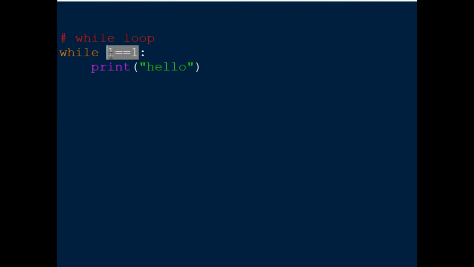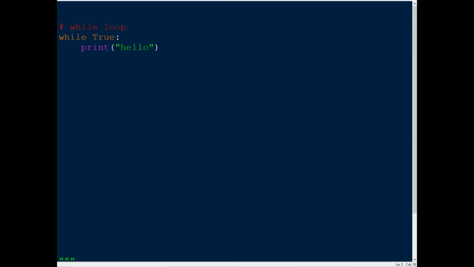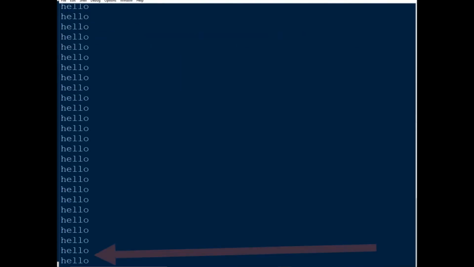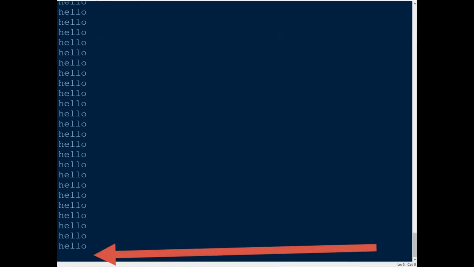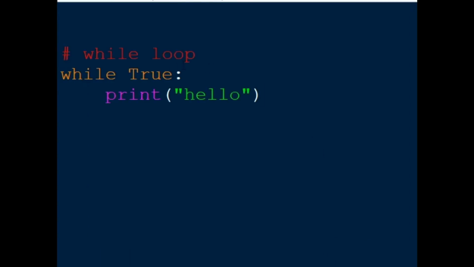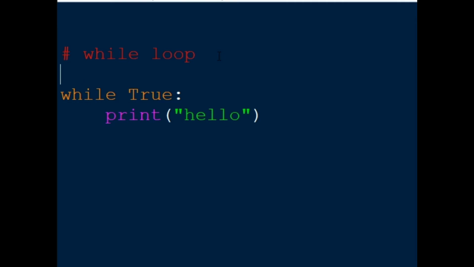Another thing we can do is type in True, because we know while True is true, it's going to print hello. When we run this, it's again going to print hello forever. We could also make it exit some way. We could make a variable and name it is_running, make this True, and change the condition to is_running.